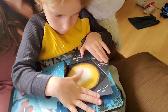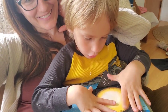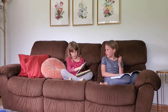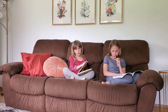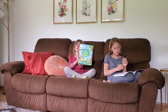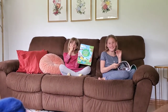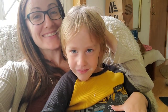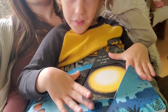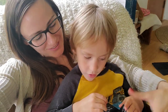So he wants us to read you one more page, then he can read the rest to me. What are you reading? Stars. Juliet, what are you reading? Another new book that we got, Questions and Answers About Nature. You want to hold it up? So she's looking at one of the new Lift the Flap books. And then Adelaide has got the Paper Pie catalog. I'm circling what I want. She's circling all the books she wants to add to our book collection. And this is a sun, and that is a sun. Is the sun the shape of a star? No.